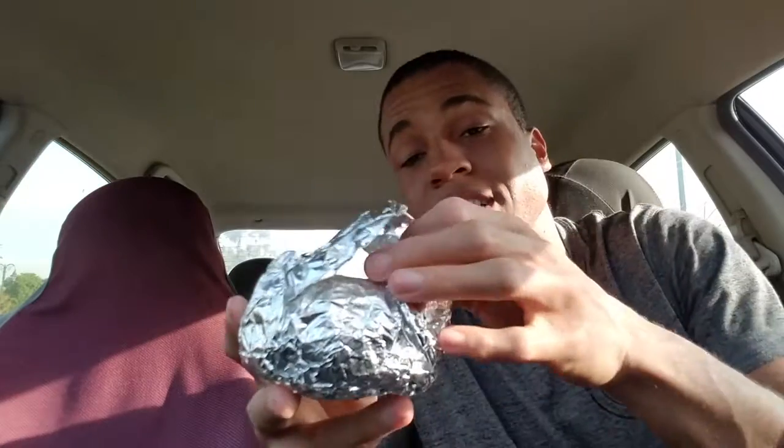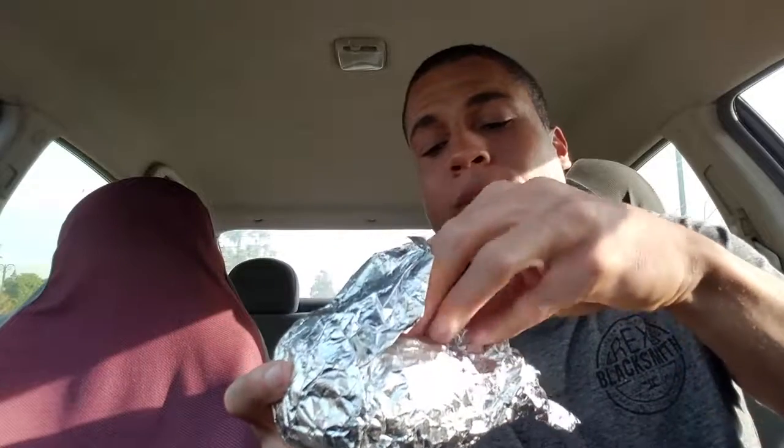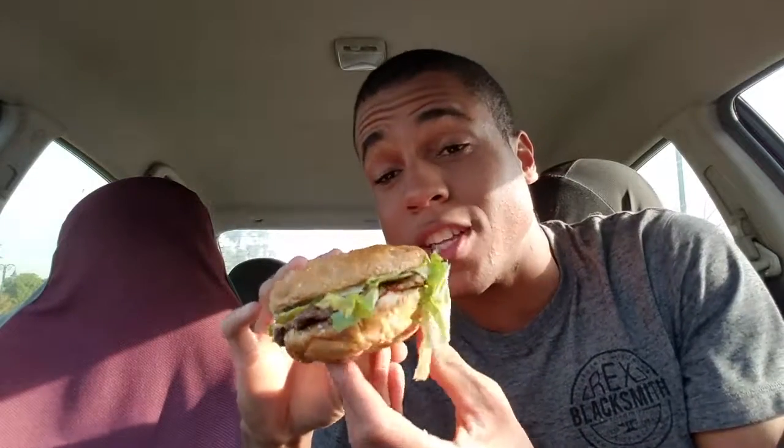Now while we're drinking this shake, let's start eating this cheeseburger. This is the little cheeseburger — I did not get the big one, double patty. When I'm reviewing a burger, I don't think it's necessary to get the double patty; it's going to taste the same as one patty, so I just got one. You guys see that — mayo, lettuce, pickles. Let's eat. It looks delicious. I really like the presentation. It looks beautiful.